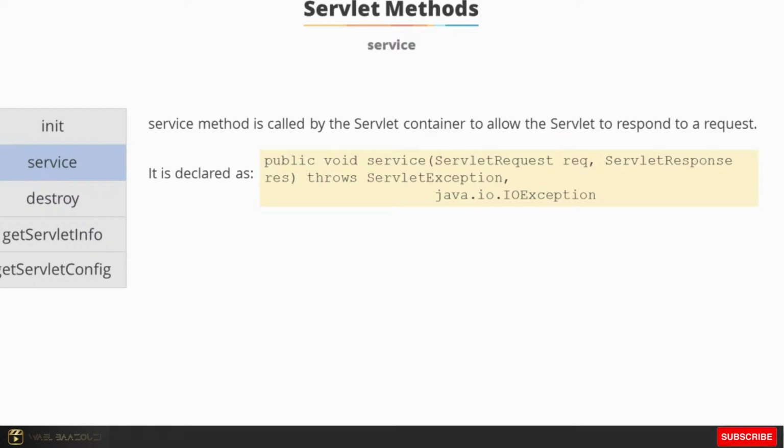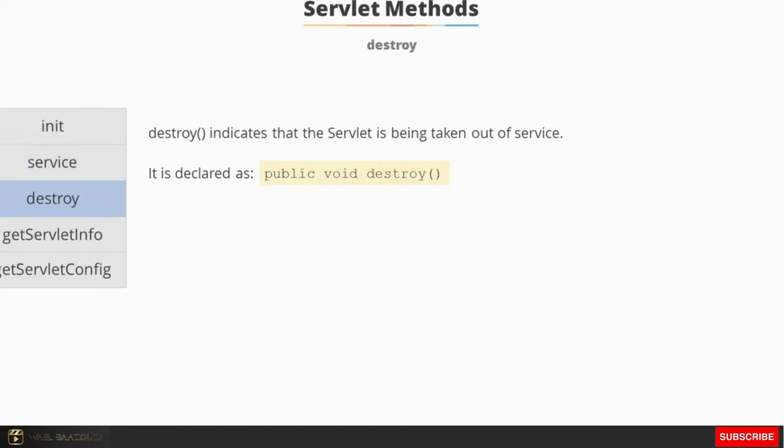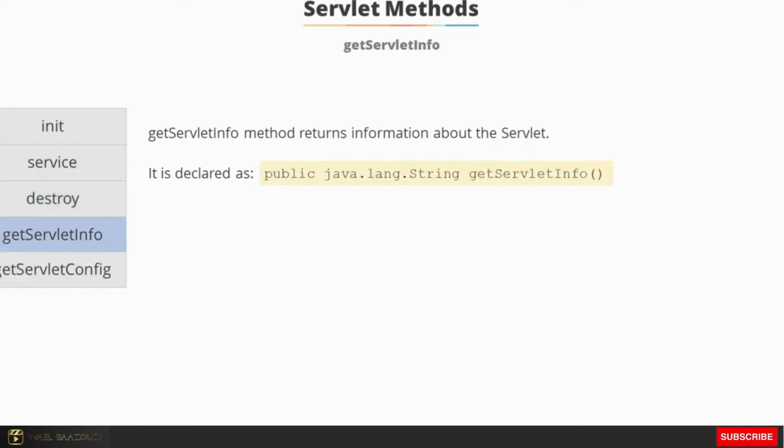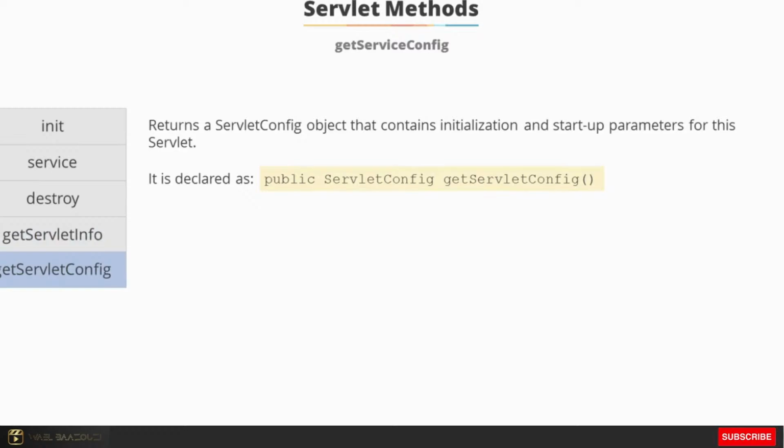The service method is called by the servlet container to allow the servlet to respond to a request, so it takes a request and a response object. The destroy method indicates that the servlet is being taken out of service and it has to be destroyed. getServletInfo returns information about the servlet, and getServletConfig returns an object that contains initialization and startup parameters for the servlet.